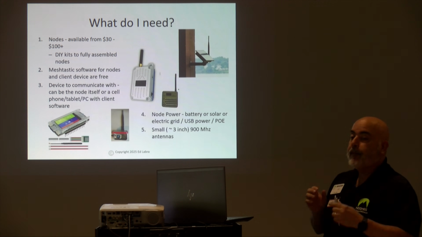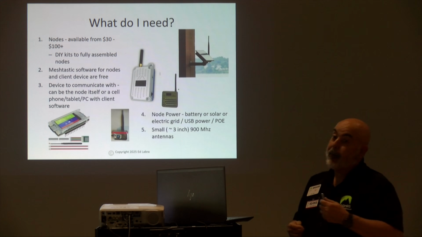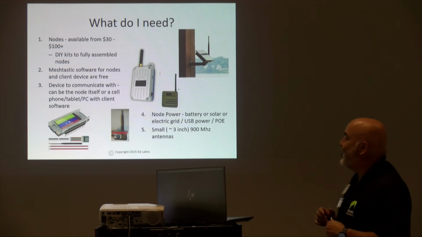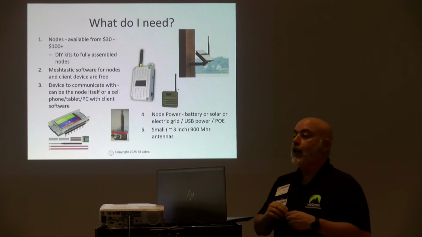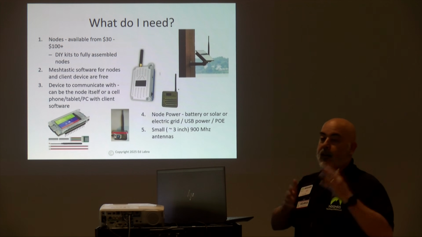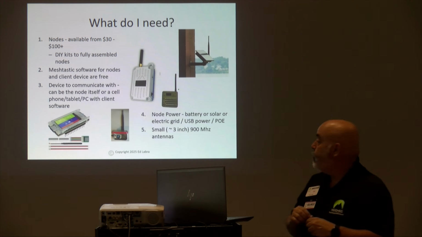Okay, so what do I need? Let's talk about that. You need a node. You need nodes that will start from pieces that you can buy, components for $30, $40, $50, like Patrick is showing. You just got, it's a board with some antennas hanging out of it. I would recommend you put it into an Altoid tin or something better. But it starts there and it goes all the way up to $100 to $200 for a fully configured, set up, manufactured solar node.